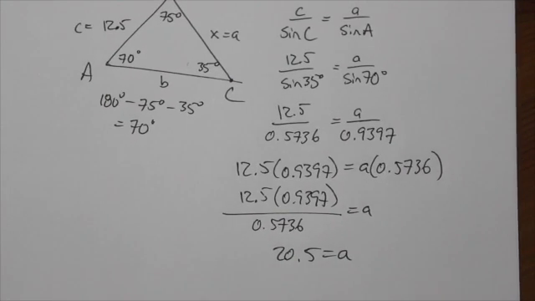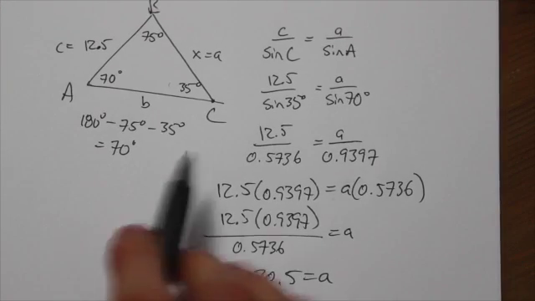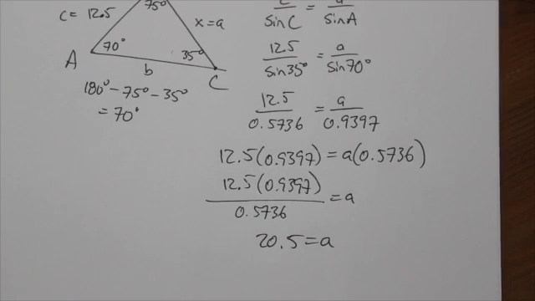And there we go. So we use the sine law to solve for an angle missing in this problem here. It's just about setting up the proportion, cross multiplying, and simplifying.